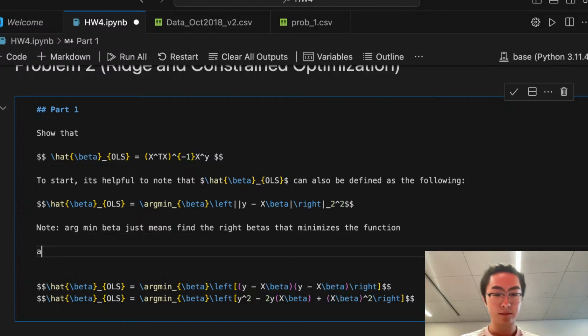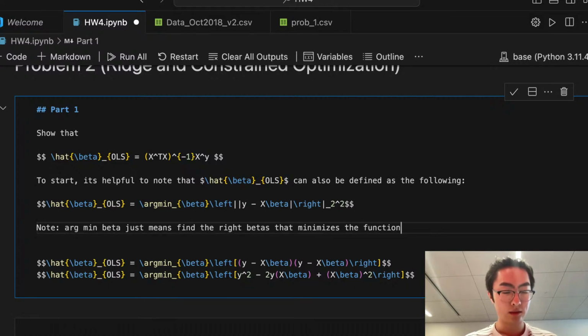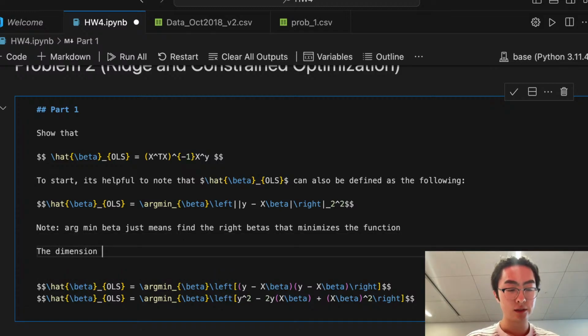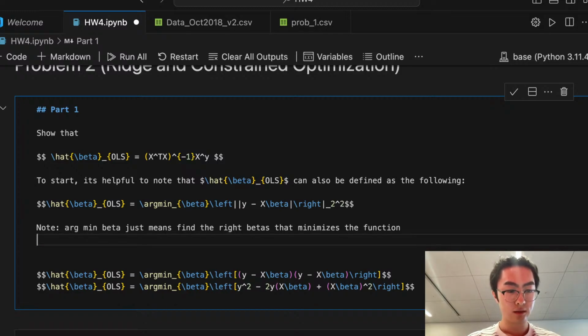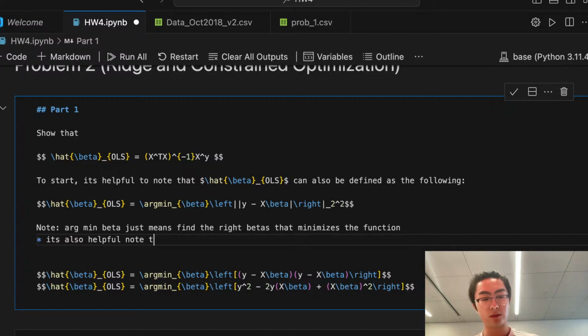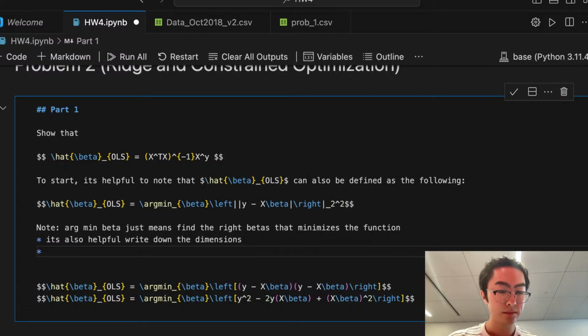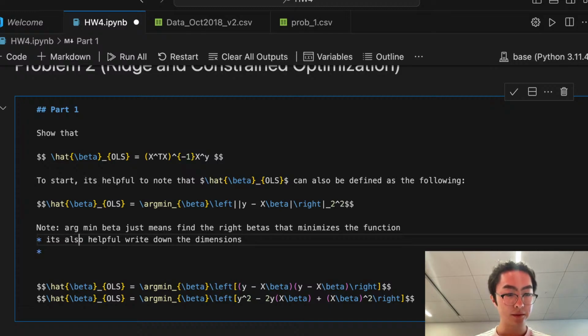And let's see, the dimensions are... it's also useful to write down the dimensions.